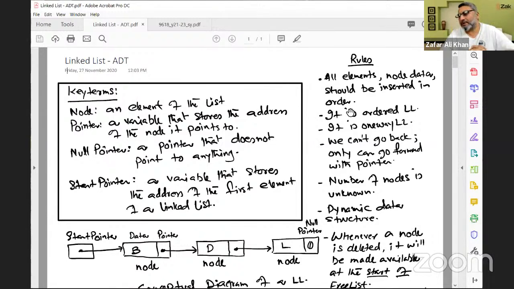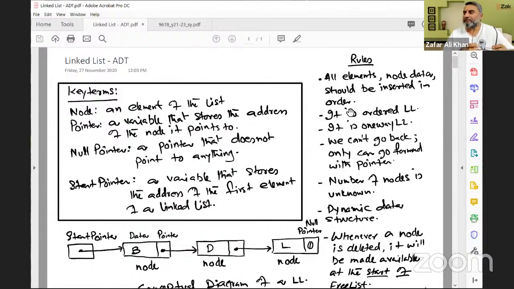Why is it a little more complicated? Because the rules attached to it are not as simple as a stack, which says last in first out, or a queue, which says first in first out. There are more things attached to it. So in order to cater to all the demands of the linked list ADT, we would have to write a little more code. And when there are several rules, it means that we would have to write complex code. Anyways, whatever it is, we have to make our concept clear this year. And next year, we will write code for it.